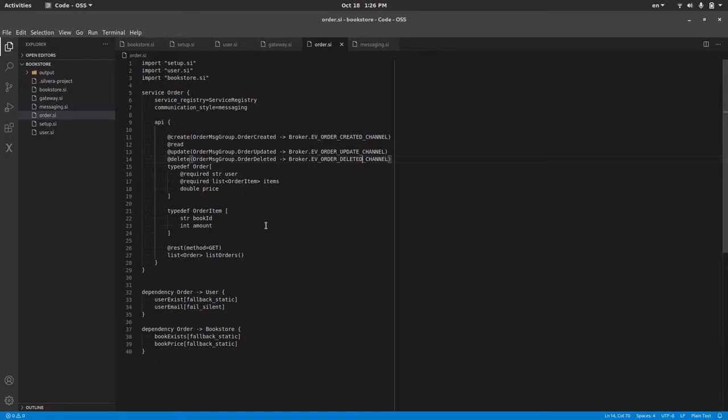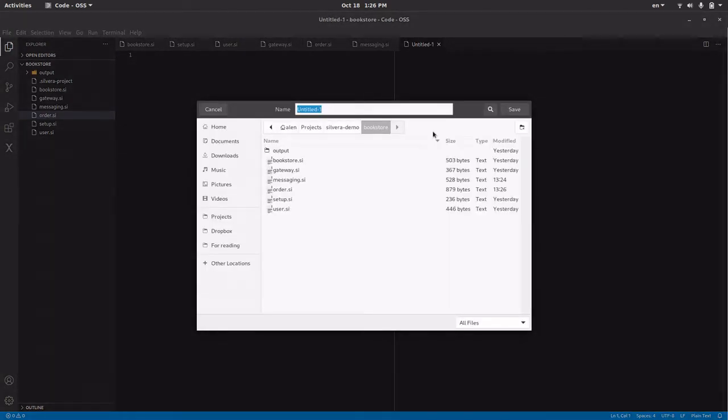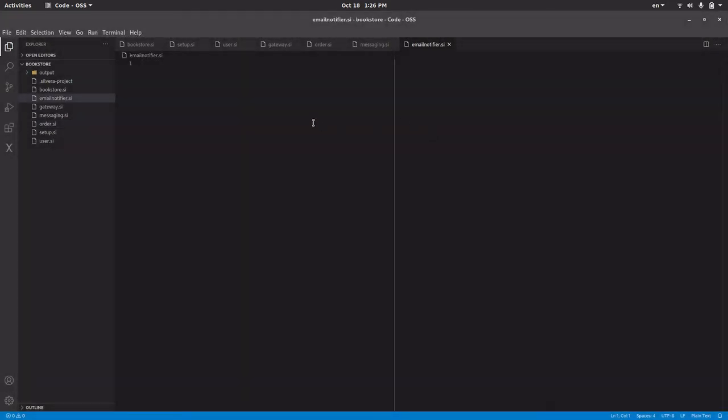So now we're going to add a new microservice called email notifier.si. Actually, the file is called email notifier, but our service will be called email notifier. Okay, so we're going to also make this available in service registry.